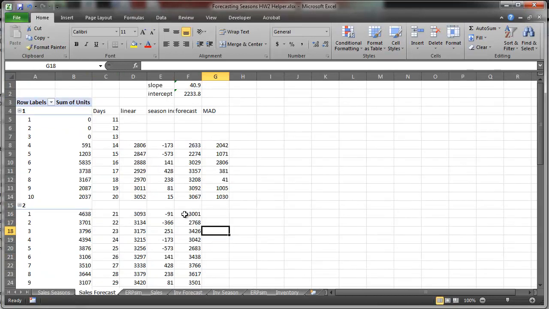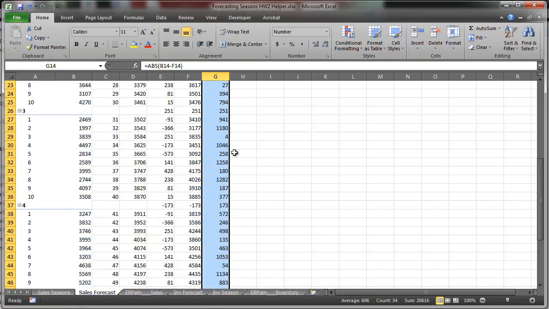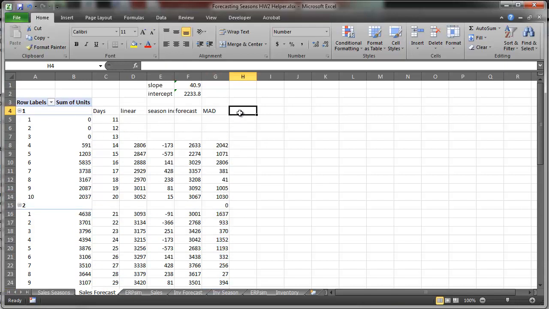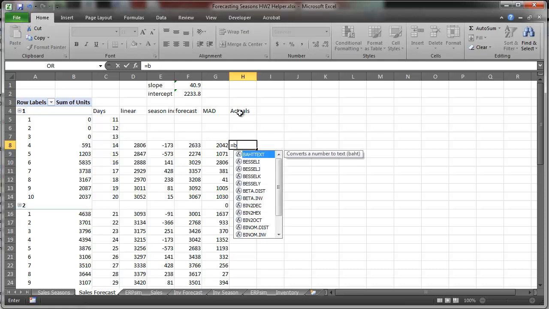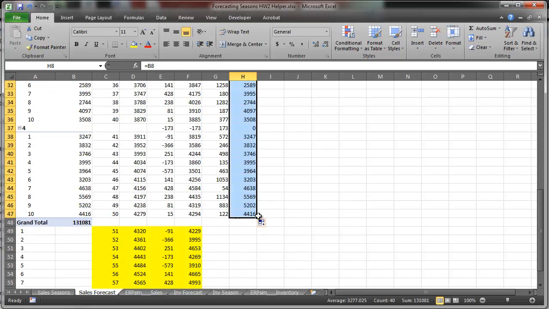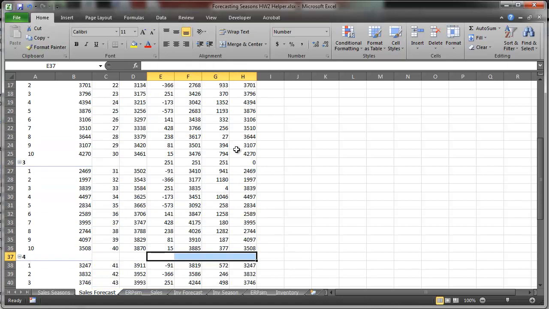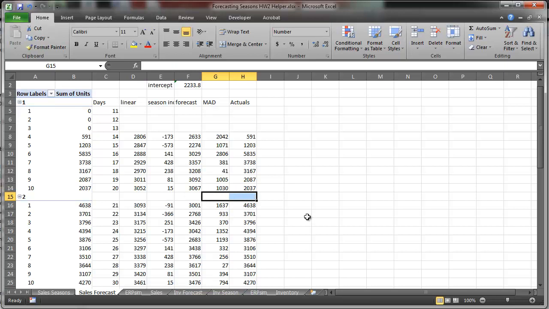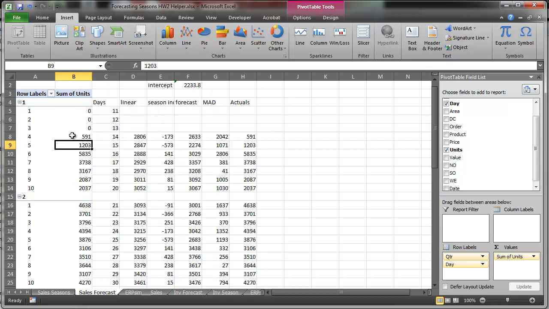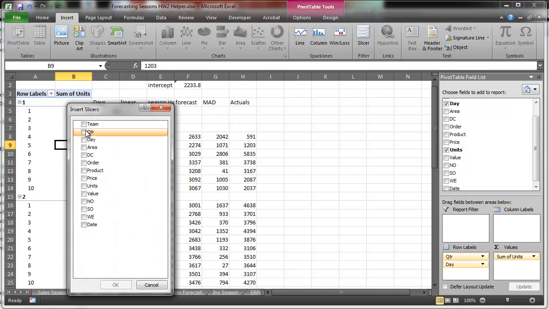So here's my sales forecast. If I create a chart, it's nice to have the actuals in a separate area, and so I put them out here, and these actuals are equal to B8. So there are the actuals. So it's just a repeat of the data I already have. I don't have any actuals down there. And the reason I want to do that is when I create charts and then I add slicers, the charts don't work right when you include this data in the pivot table. And if you did it, you'd see what I meant.